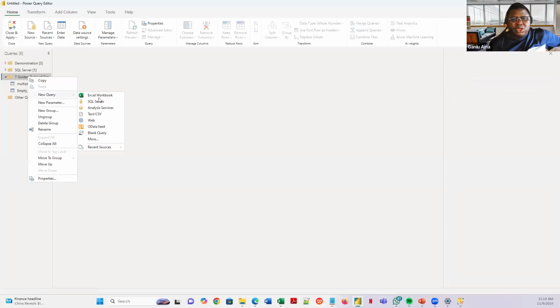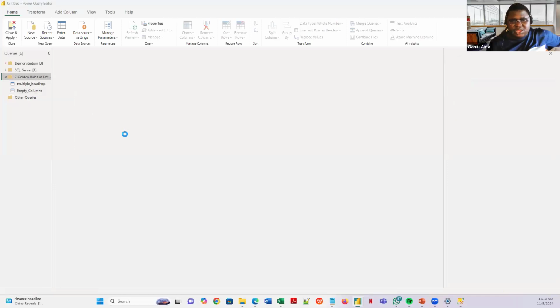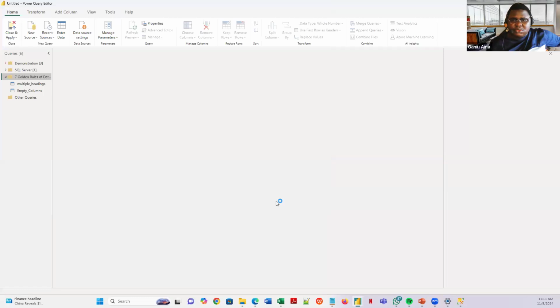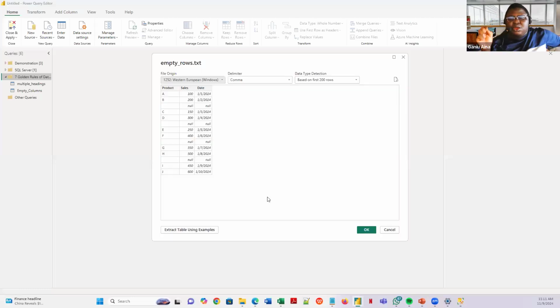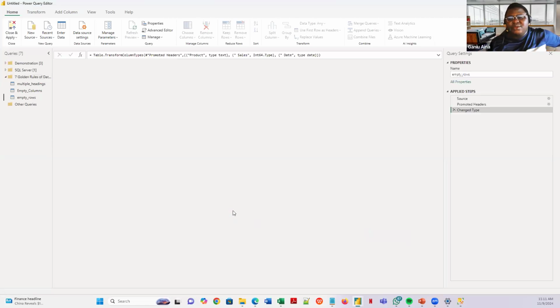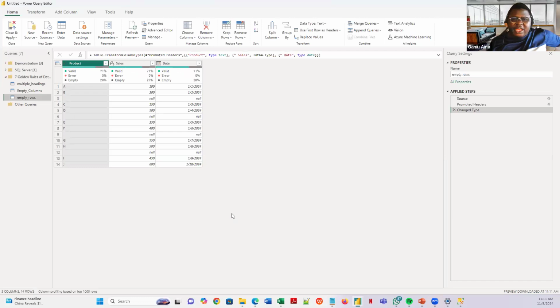So let's load it, the text data, with empty rows. Sometimes we have null and we have NA. You see this argument in the data space. Some people categorize null and NA as the same.